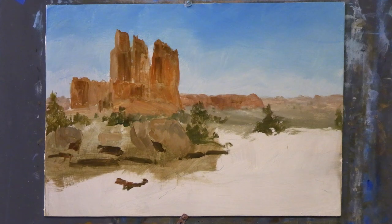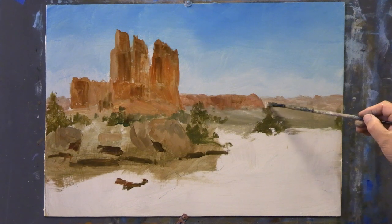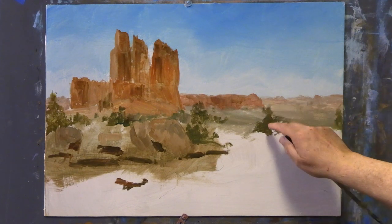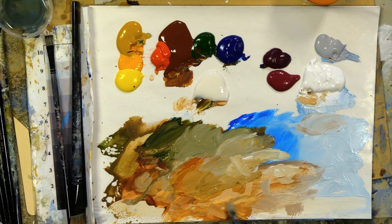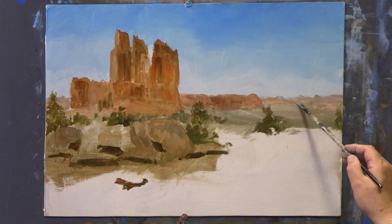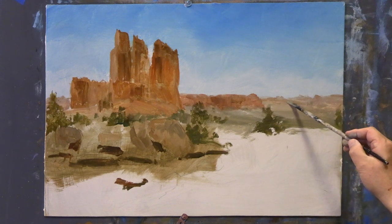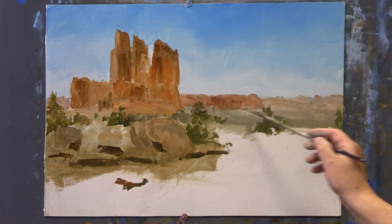Now you see, you get that. And if I really get that nice light, and sometimes the light fools you because the acrylics dry darker, but if I get that nice light there, I not only push back or push forward this tree, but I bring forward this little cliff face right there, and I get just a touch more depth in the back of my painting. Then I can take the softer orange and maybe add just a bit more stuff back here. Maybe bring this one just a little bit forward. So see, it's a real fine little dance you do as an artist with those values to paint some of that distance. Okay, so I'll work that.